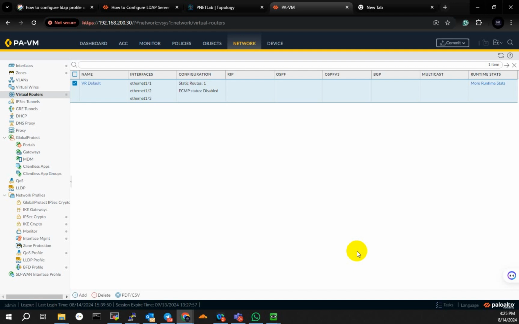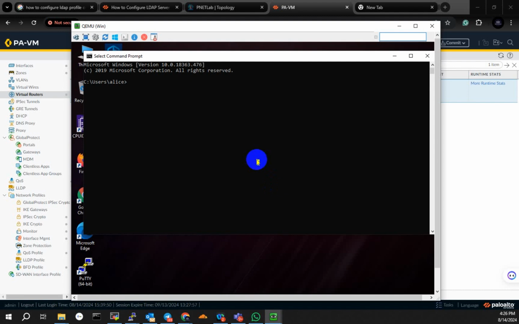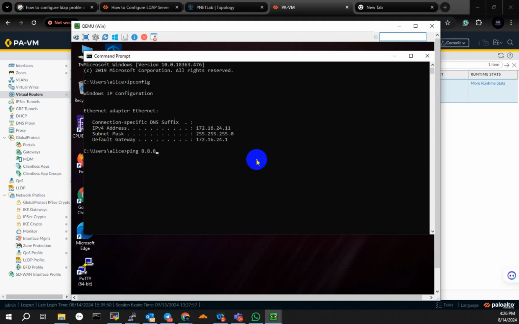Okay, after you complete configuring the virtual router static route, you need to configure SNAT to allow your client to access the internet. Right here, I try to access the PC and see its IP address, and then I try to ping Google DNS. The result is timeout.